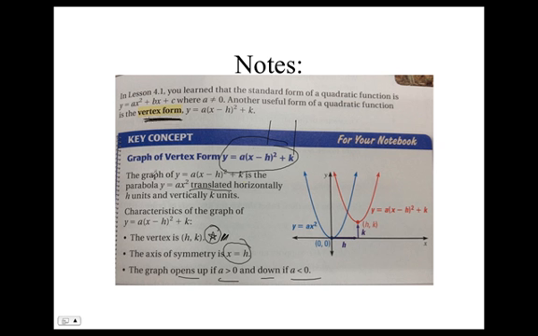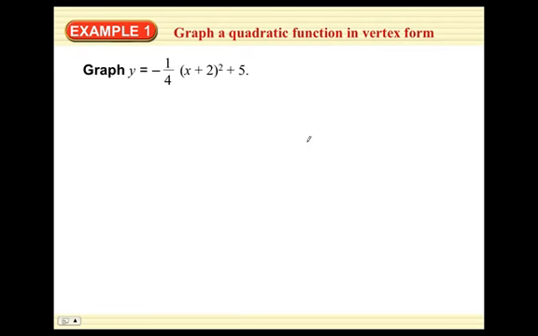Why is it called vertex form? Shows you the vertex, right? If you see something like this, you say, oh, that's vertex form. So, I know the vertex, right? Alright, so example number 1. Graph a quadratic function in vertex form. Now, we're mostly going to use our calculator for this. But what should we write down first before we go to the calculator? Okay, vertex. Should we do negative b over 2a? No, because this is in vertex form, right? So, your vertex is just looking at this thing, which is negative 2, comma 5.